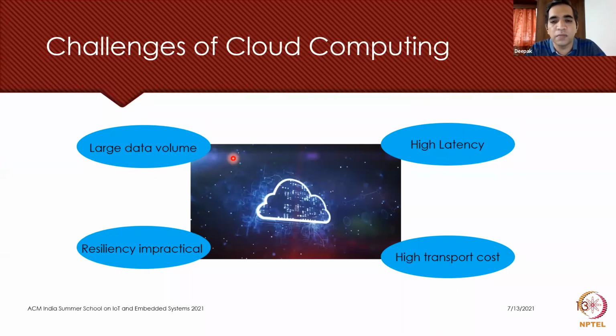So high latency is one of the issues which a real time scenario like a car cannot really tolerate. Any such device that needs real time response cannot be done using the cloud computing model.